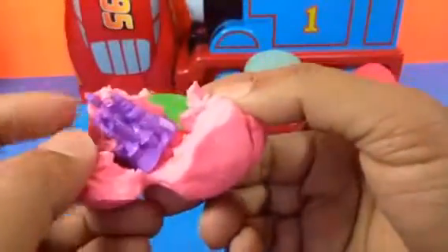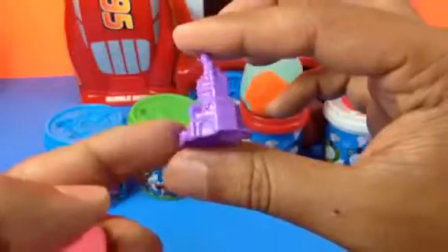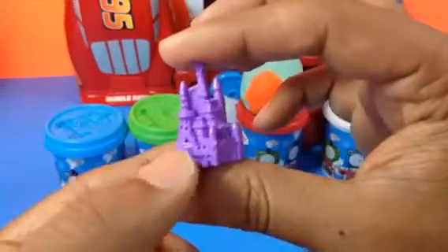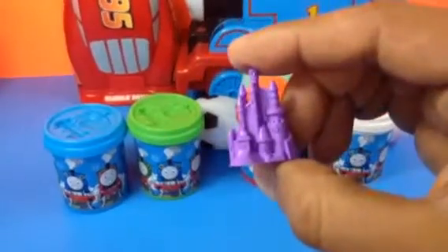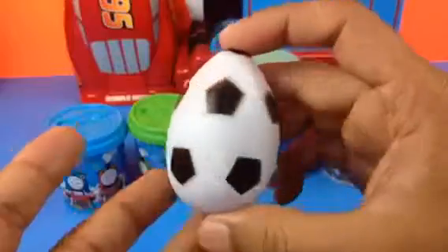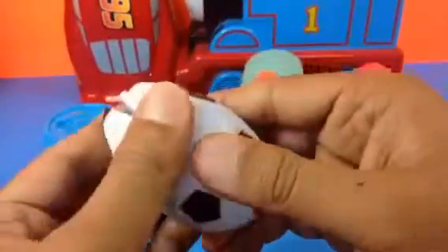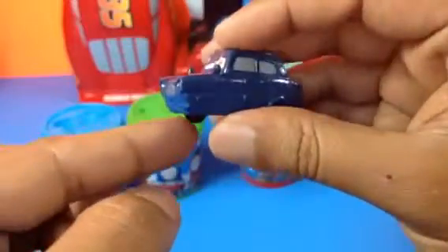Let me open the next one - it's a pink egg, a little egg. Wow, it's a Disney castle! Look at this beautiful Disney castle in purple color, it's really a nice one. Do you wanna call it Disney castle or just castle? The next surprise egg is like a soccer ball - let's go ahead and open this. It's a Disney Cars character - a three-wheeled one!